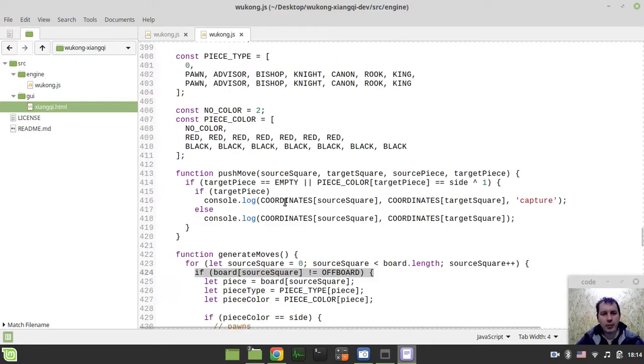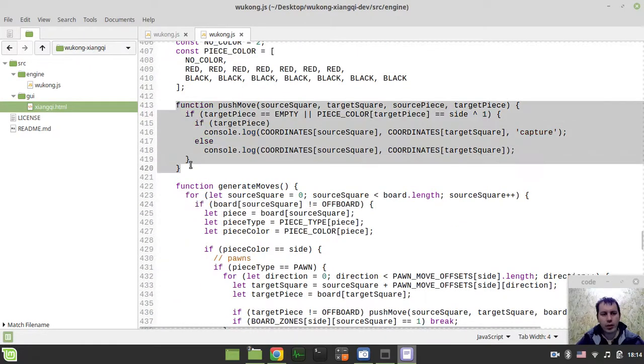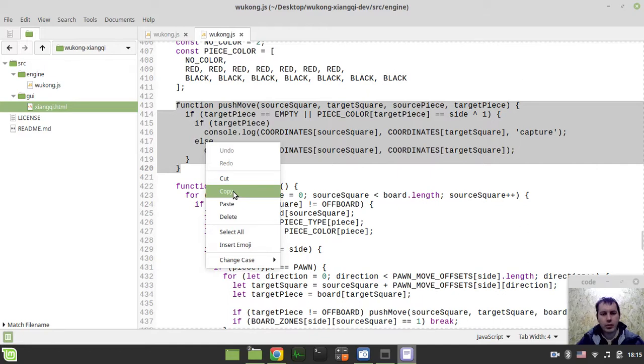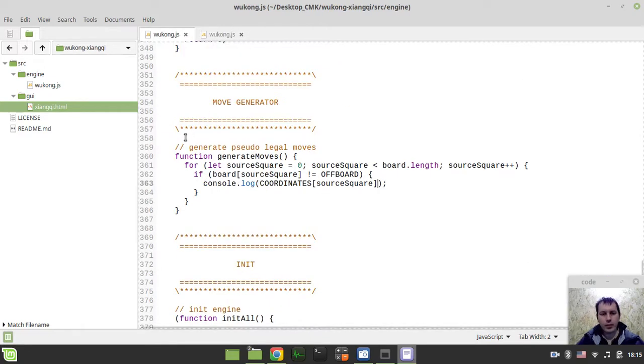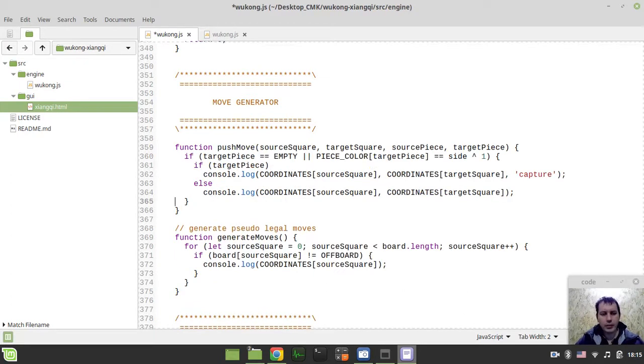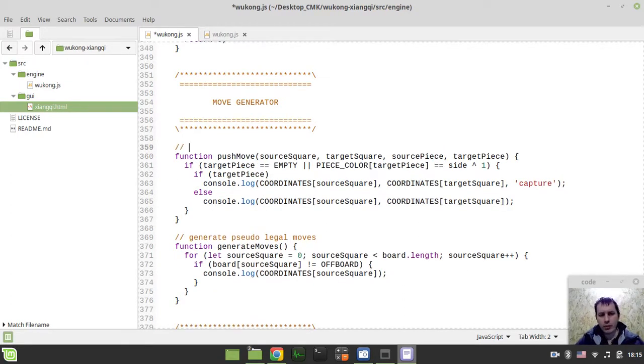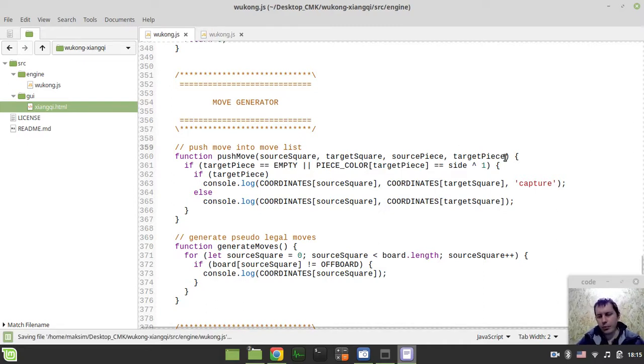Okay, I want to copy this little helper function that already refactors the code a little bit. I'll first walk through this one because it will be reused within the move generator. Eventually this function is intended to push a move into the move list, and I guess I would be passing the move list pointer here as well, but for now it only serves the purpose of printing the generated moves to the console.